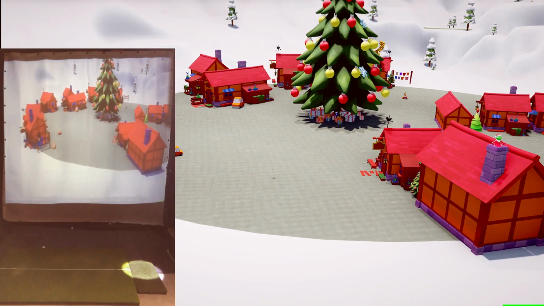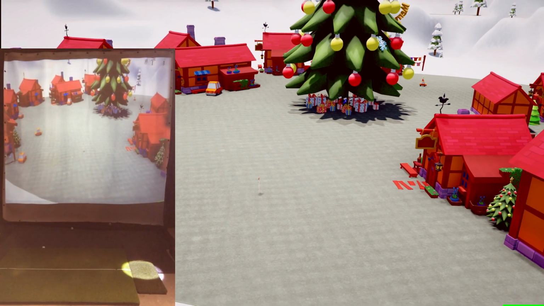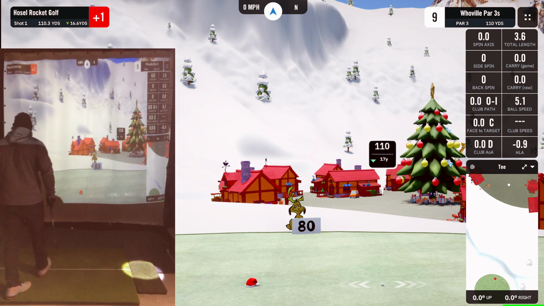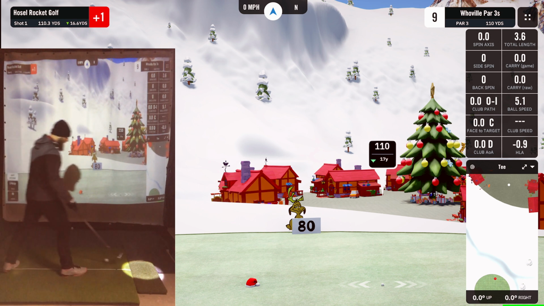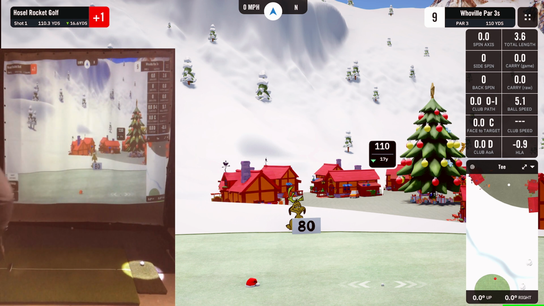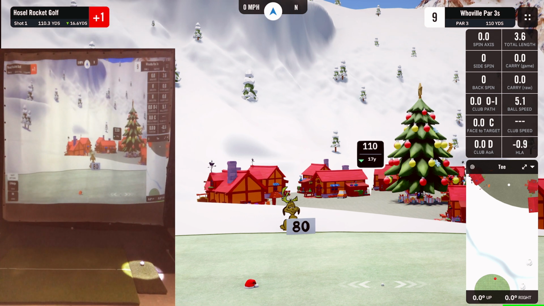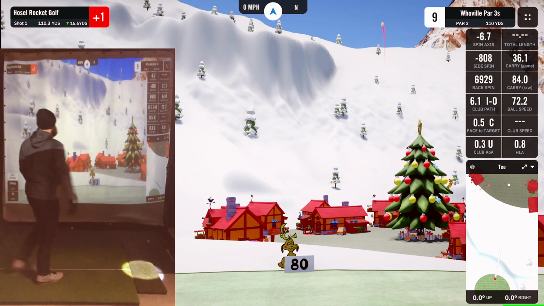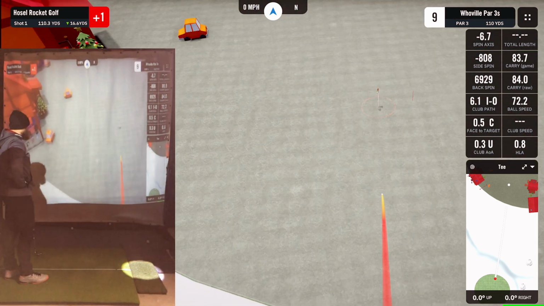How cool is this? Big Christmas tree right in the middle. Pretty big green. Generous green. So I think we're going to split the difference. We'll go the best that I can, about 85, 90. Go figure, this one will probably be an accurate one for the 80, and I'll put it way too far. But we'll aim a couple clicks over to the right. Again, trying to play that baby draw. And go and choke down approach wedge. 84. It's about what I wanted.